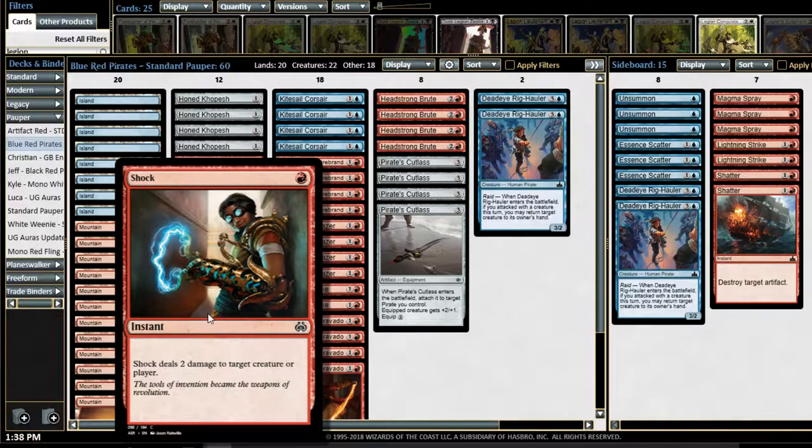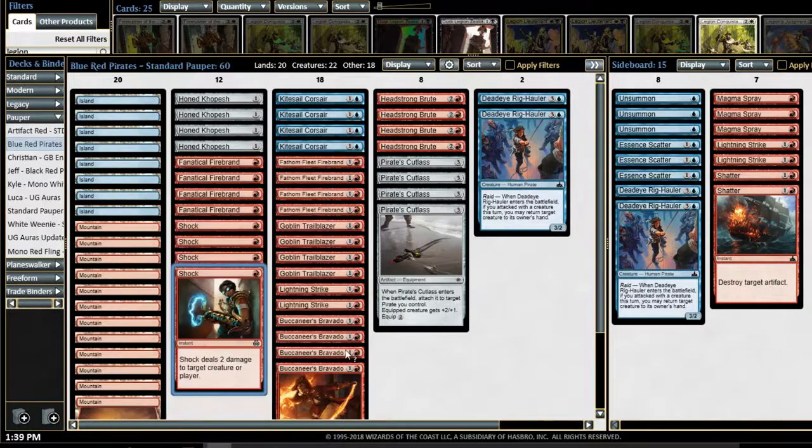If they start overrunning you with creatures before you can get them down to 0, then you basically got nothing out of that shock, right? So you probably want to be casting shock on a creature, but you can go to the face if you need to. But when you do kill a creature, it's going to be great, right? Most of the 2 mana creatures in this format have 2 or less toughness, so you're spending 1 mana to kill a 2 mana creature, and that is a really great tempo exchange. So Shock, just kind of an all-around great card.